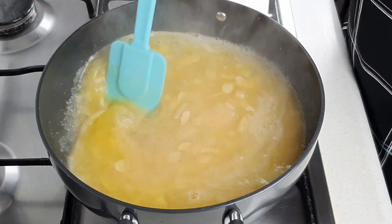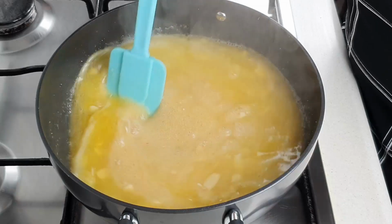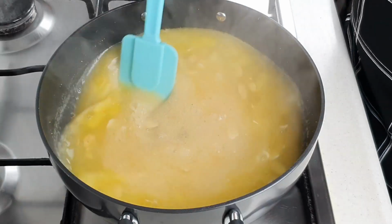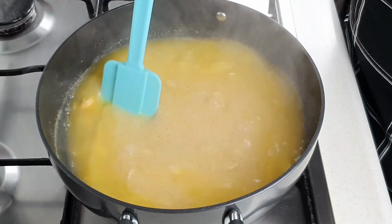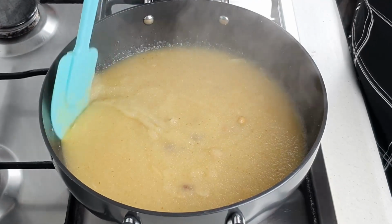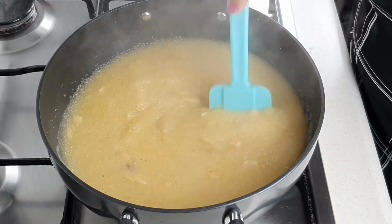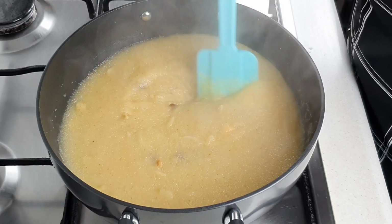Just mix it continuously on very low heat. The suji is going to absorb all the sugar syrup. Now you can see that the sugar syrup is being absorbed in the halwa. It will just take few more minutes before it is done and ready.